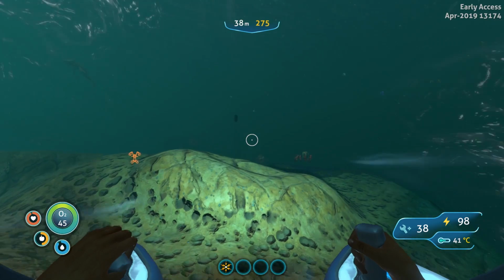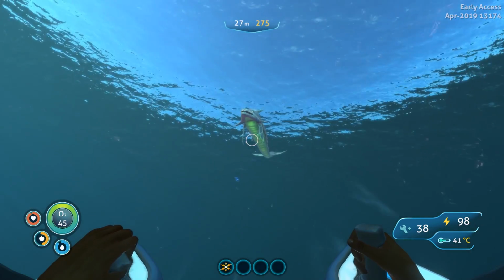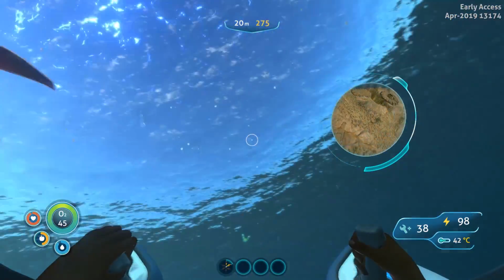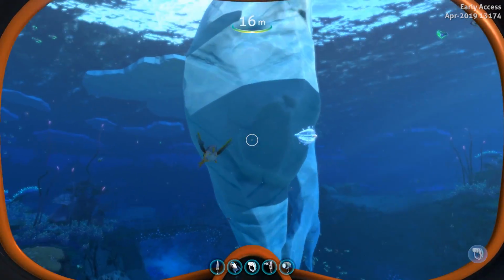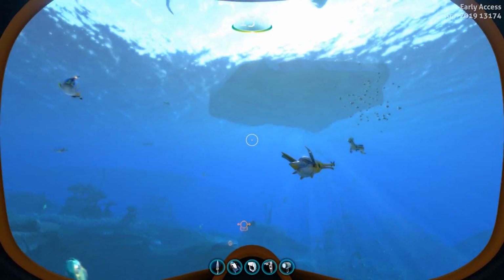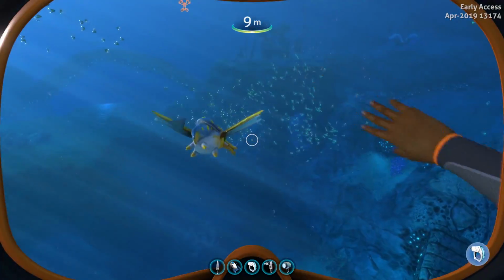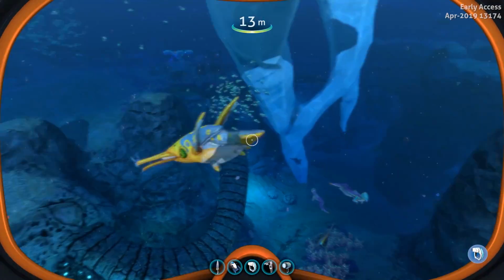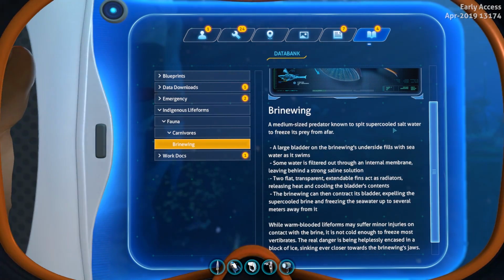So it's just for scaring off bone sharks and something like that. As you can tell, if we activate it near the bone shark, it'll run away. And lastly, they now added the Brinewing. What this fish does is it freezes other fish around it so it can eat them later on. So you can't pick it up, which I assume means that you can't cook it, so no Brinewing meat for all of you guys.